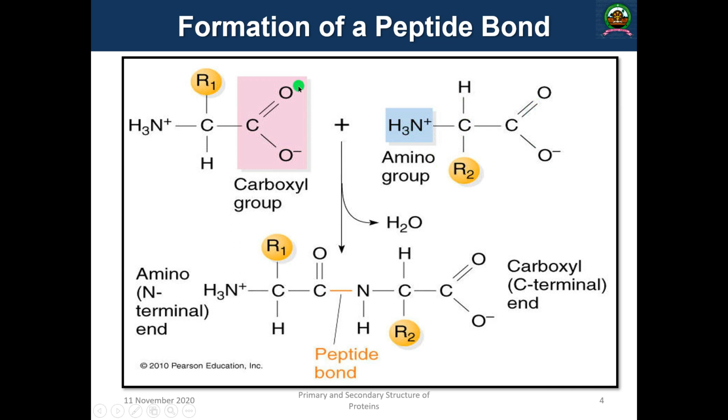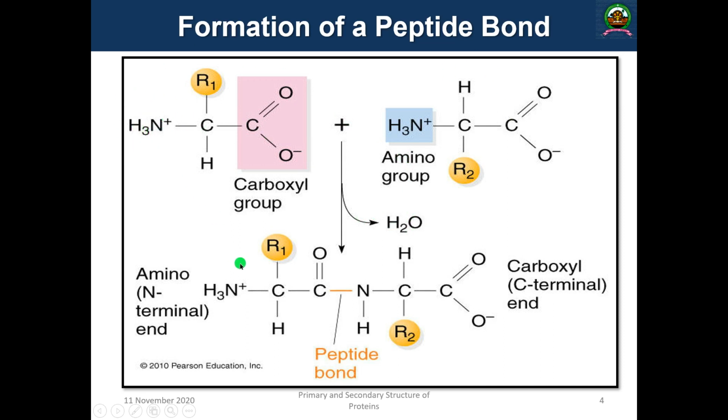So what is happening? The carboxylic group of one amino acid interacts with the amino terminal end of the other amino acid. Here you can see NH2 or NH3, and here you can see the hydroxyl group. Then 2 hydrogens from here and 1 oxygen from here will be produced as a water molecule, and both molecules will fuse.